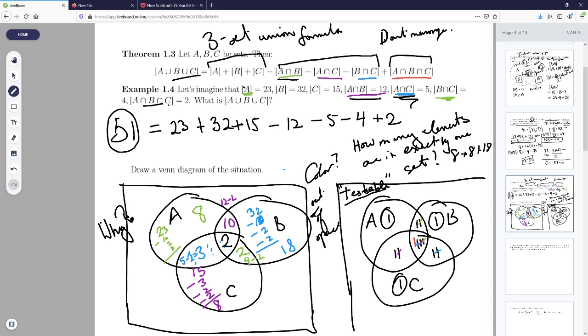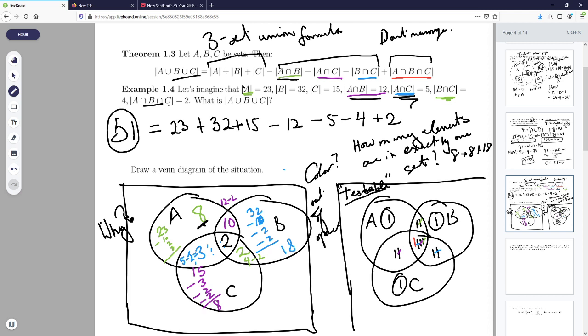Yeah, there's exactly 8 elements in A that are, I shouldn't say that. There are 23 elements total in A. There are 8 elements that are in A, but not in anything else, right? So when I say uniquely in A or just in A, that's what I mean by that. And then same thing with B. There's 18 elements that are just in B, but not in any of the other sets. 8 elements that are in C, but not in any of those sets. So I can ask you a bunch of different questions like that.